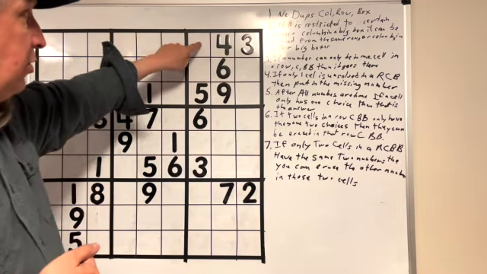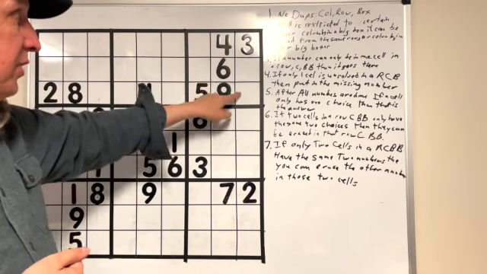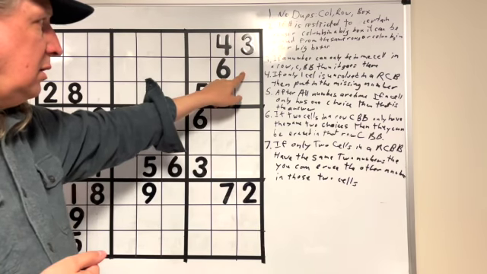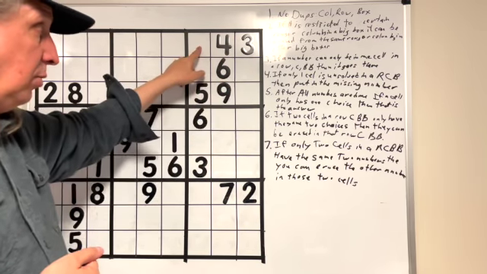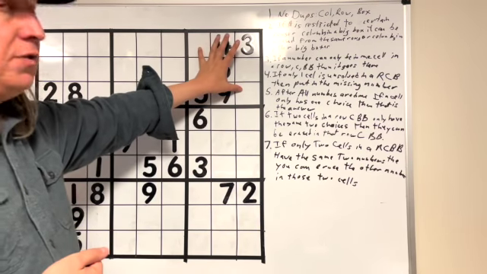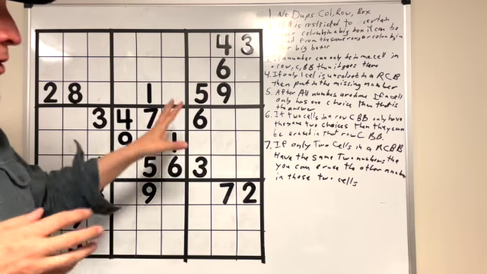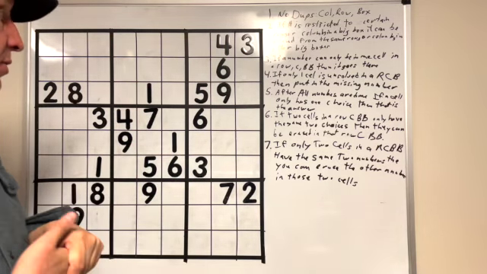If this could be 2, 8, and this could be 2, 8, and that was the only 2 numbers written in both of these, then we could erase the 2 8s out of these. Because if this is 2, this is 8. If this is 8, this is 2. That's all they can be. 2, 8 is solved. We just don't know exactly where. And we'll come across examples of that, I hope, during the puzzle. So we'll be able to look at those.